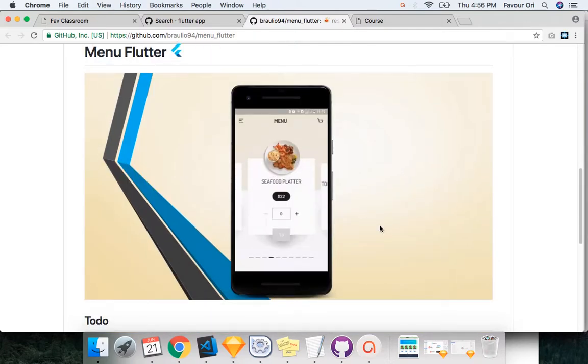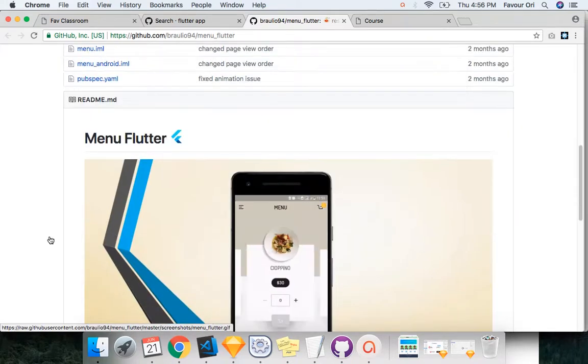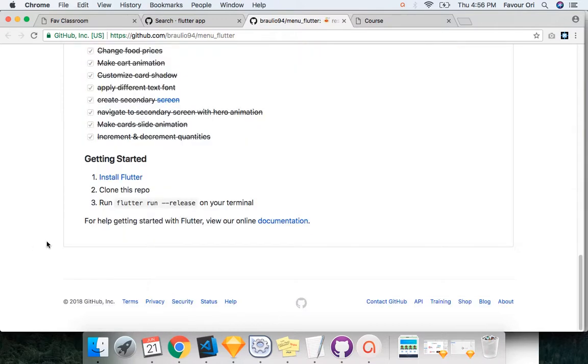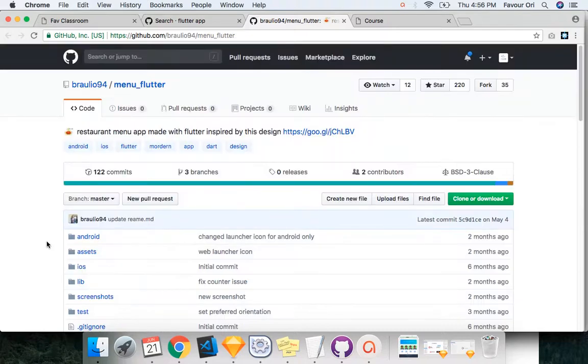Oh, this is a very cool project. We'd like to have this. We'd like to play with it. So now, let's do this. First of all, to fork a repository, you have to be logged in. Then you can fork this. Now, you see the number of forks: 35 people already cloned this.